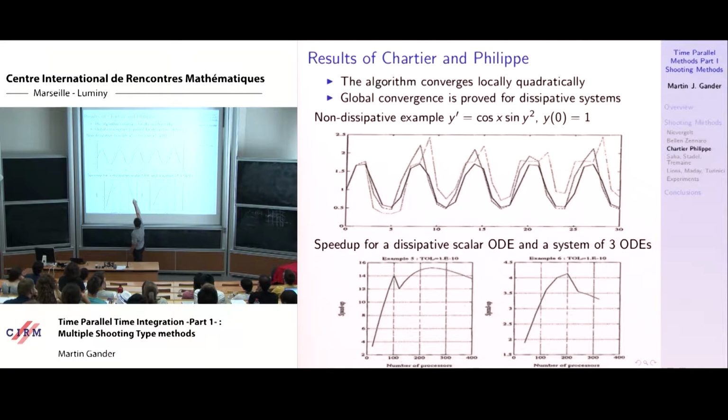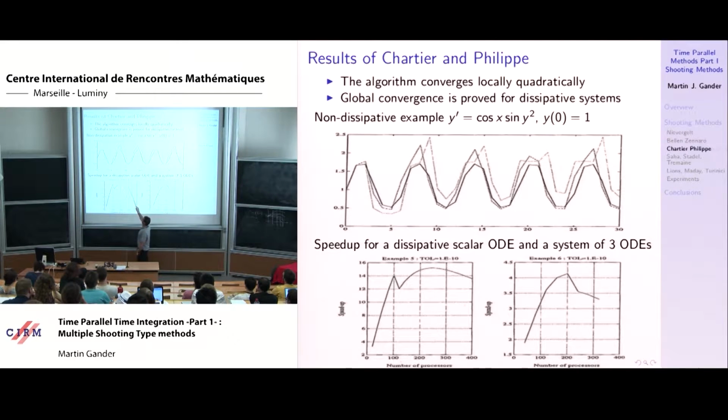The second iteration is further away from the solution. So in that case, the method does not seem to work. It will eventually, as you see, it gets the first correct, the second correct. So if you march through, it will get the solution, but it's not contracting, even though there's a Newton method running. So there are properties of the system that make it not work. But if the system is a dissipative problem, and they prove this, then you get convergence quadratically on the whole length. You get the solution much faster than going sequentially, and the much faster depends on your problem.